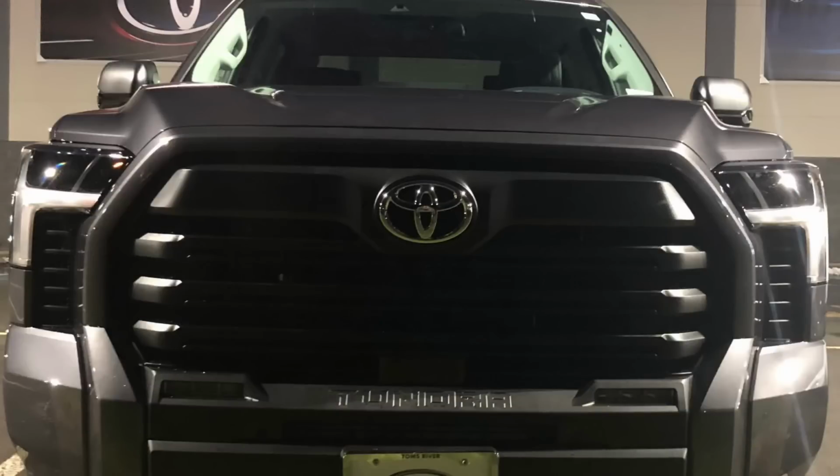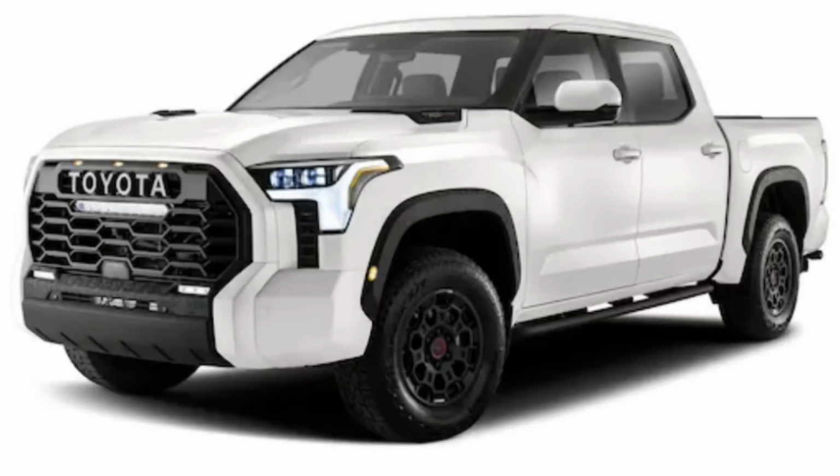Okay, ladies and gentlemen, the other day we finally got the hybrid MPG and the hybrid pricing. iForce Max, all the information is now available. So effectively, the 2022 Toyota Tundra is officially completely released. I was waiting on all of that information before I made an actual decision. I was worried about some of the pricing, how expensive would the TRD Pro be going forward. So today we're going to go over a few trucks that I'm considering because I do want a TRD Pro. We'll talk about that at the end.